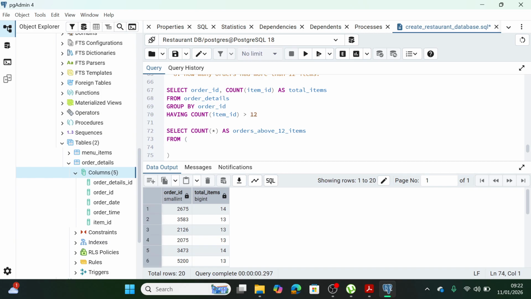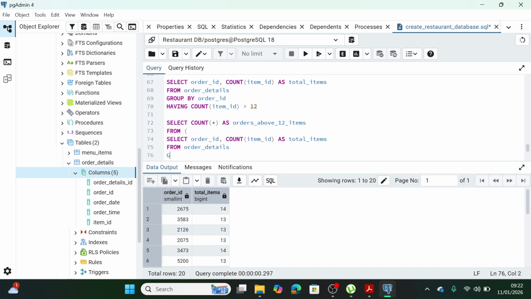I'll now write another select order ID and the count of item ID. You can call this one total items if you wish. Then picking it from the order details, then I think group by the order ID.